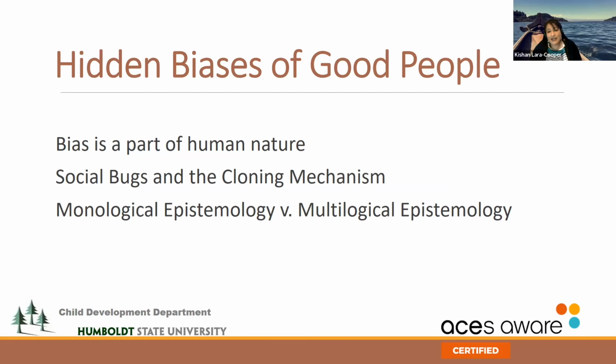The other is the cloning mechanism, which is that sometimes we find similarities within people, and so we might feel that we have a connection with them that maybe we don't. For example, they might be the same tribe, or from the same geographical region, or from a family that we're familiar with. But it's still important to understand that they have their own values, beliefs, and experiences, and that just because we know one person from the community doesn't mean that defines all people. And we have this desire to have connection with people.